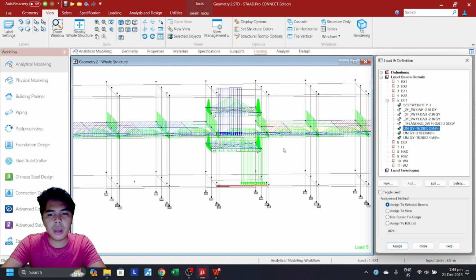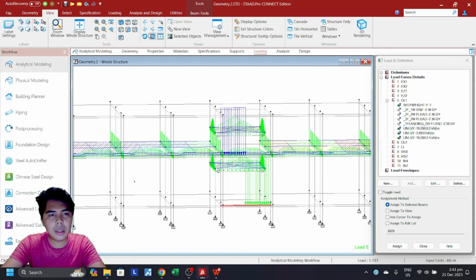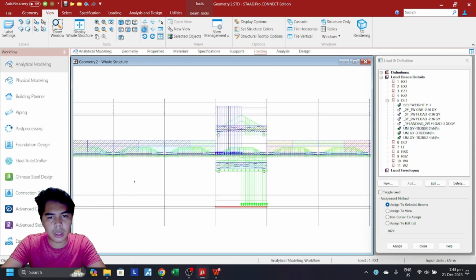Next, there is a stairs inside one of the rooms. Let's fix the view.